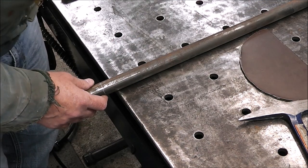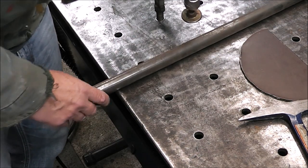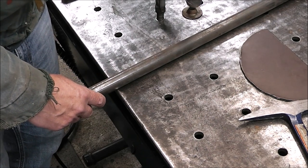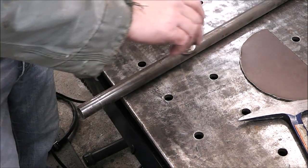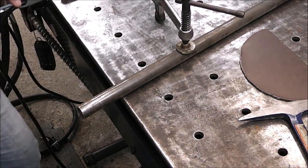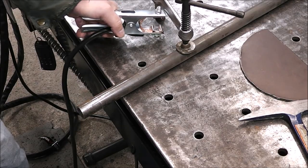And just like before, I like to keep everything held down nice and tight and secure. So we're going to clamp it right to the table, just like that. Then it gives us a nice secure place to put our ground.